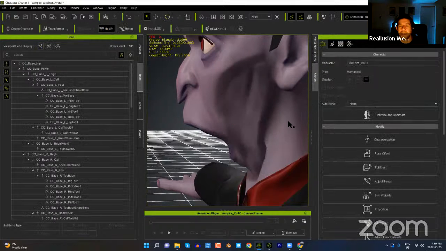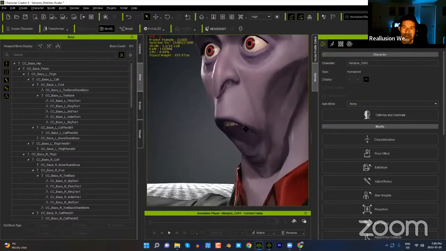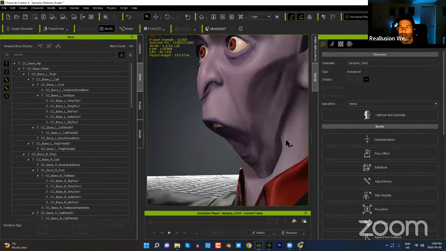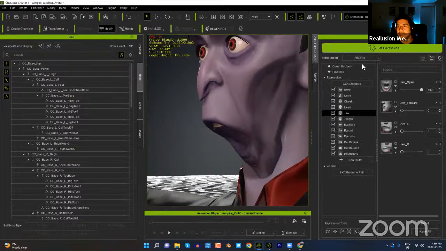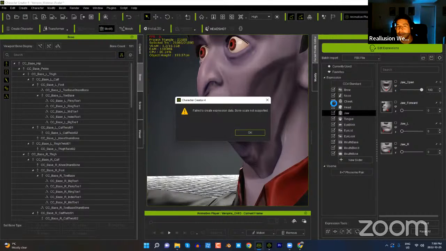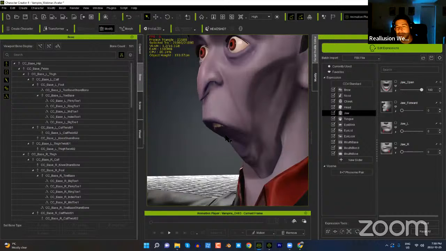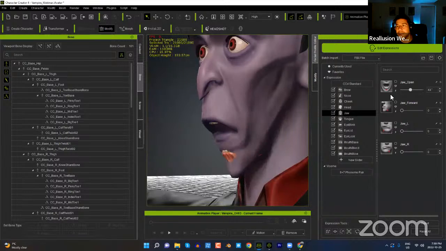There you go. Way too far, obviously, because I enhanced it. If I want to be even further, then go here, and then we click on this one. Oh, this said bone scale not supported, which means it's too far, it's too extreme. But that's the process you go through anyways. Yeah, we got through that. Okay, so then now we set it like here to here. And that's not what we want to have.